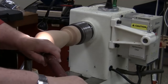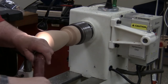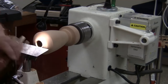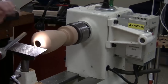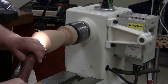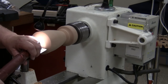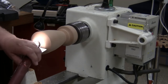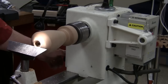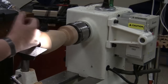One guy came one time and he had a car halogen light bulb. And he put it in there on the end of the cutter. And you could see the halogen light start coming through as he was turning. And I thought, oh boy, maybe I should move back 2 or 3 rows. But that guy got it all turned out, and he didn't blow it up, and you can almost read the newspaper through that vessel. And I was like, but why would you want to do that?